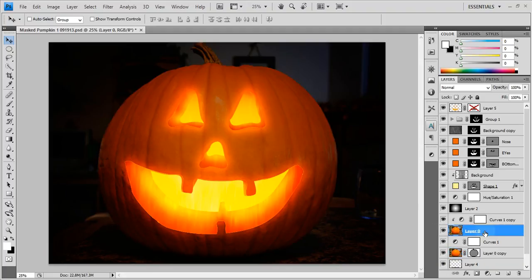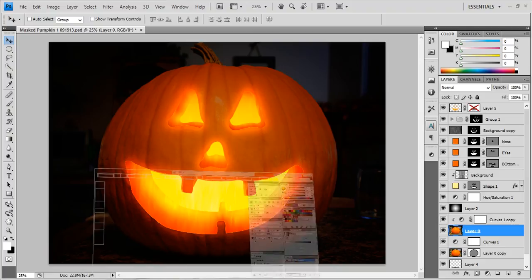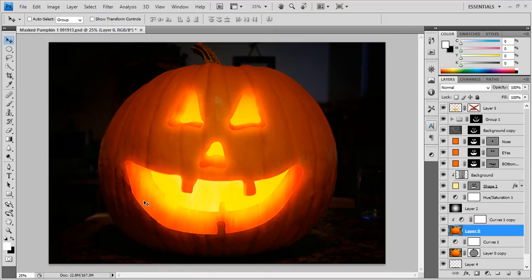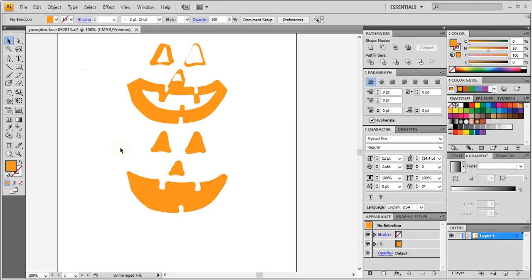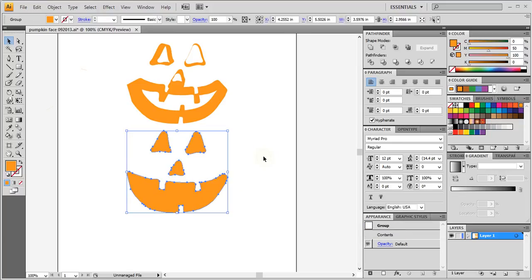So beyond picking your photo and masking out your pumpkin, you're going to want to pick out the shape or the look of the face of the pumpkin. You could probably do whatever shape you wanted. I just chose something basic to illustrate the 3D kind of effect going on here. And once I had the vector created, and I think I actually sketched this out on paper and scanned it in, and just did a trace on it.